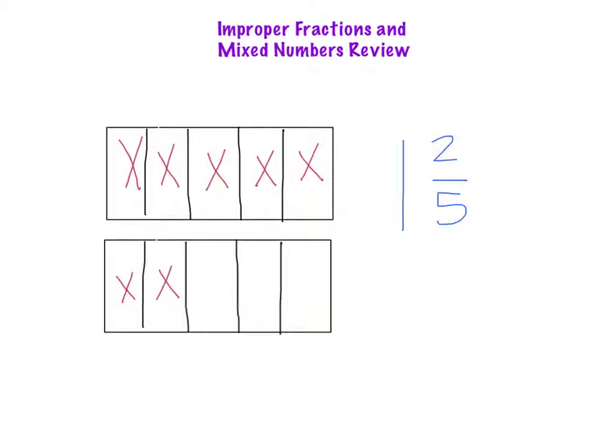Now we can also look at this in another way. We can count 1, 2, 3, 4, 5, 6, 7. So that's our numerator. That's how many parts we have. And then we look at how big the pieces are, or how many parts there are in one whole. Each rectangle is one whole. So I can see that I have 5/5 in one whole, and then I have 2 that are part of the other whole. So we have 7/5.